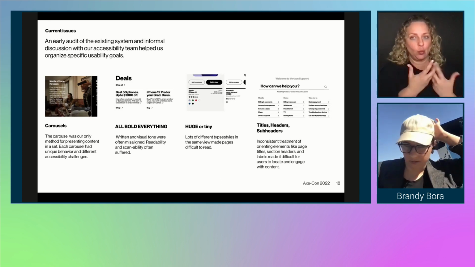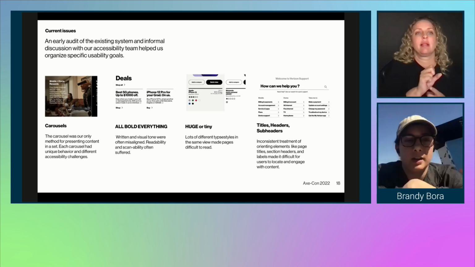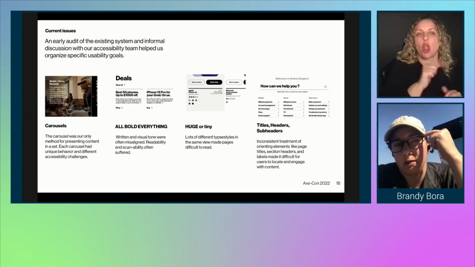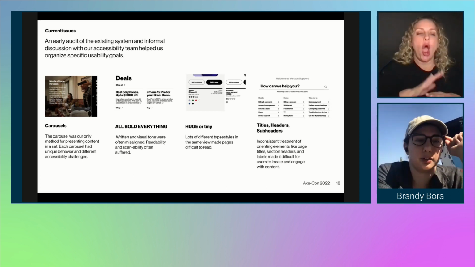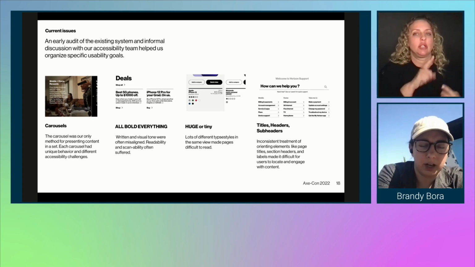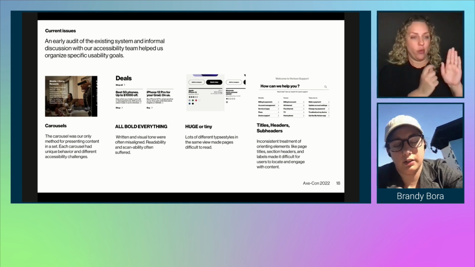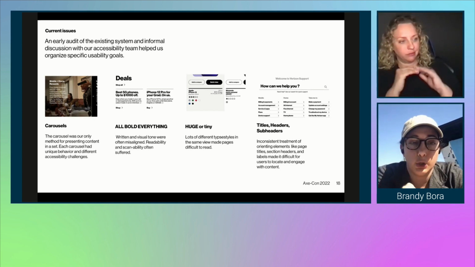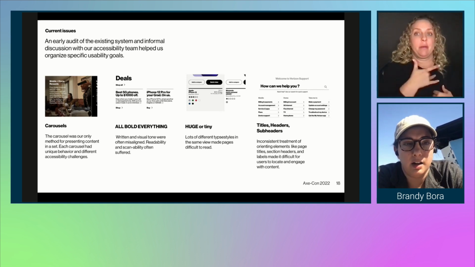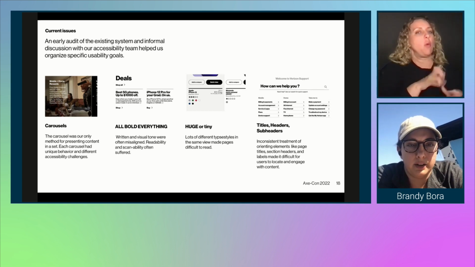And that's carousels, right? In our current experience, we use carousels a lot as a way of organizing content. The content within the carousel in the first image shows something that's very low contrast, text on image. The text is very, very difficult to read, and it's very hard for us to govern contrast in this pattern. It's also very hard for a user using assistive technology to use our carousels in particular, especially given the volume of carousels and the consistency of the different implementations of carousels. We knew that's something that we really wanted to tackle in this exercise.